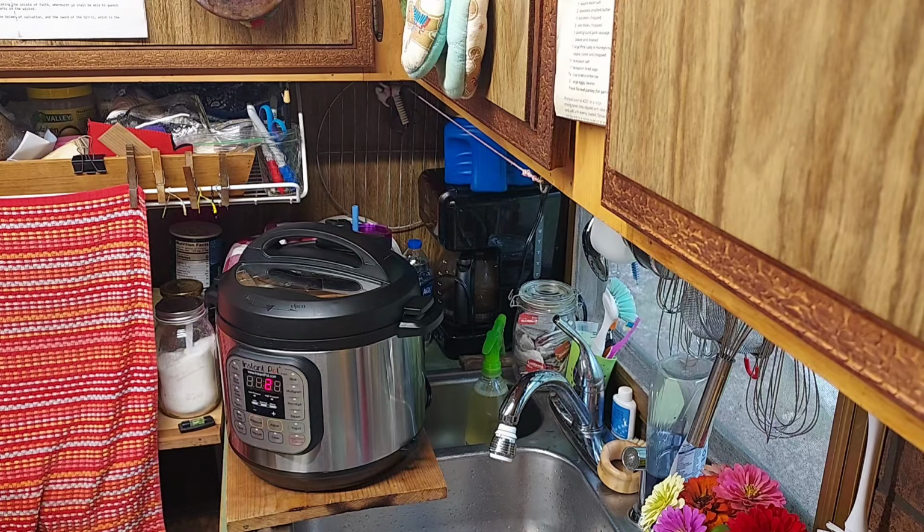Okay, right here, if you look at the light panel on the pot, it's counting down the minutes. It's already done the 2 minutes, and it's counting down the low warm for 15 minutes. Well, I just watch the timer. It counts it down by the minutes. It'll start at 1, and then I just wait and watch till it gets to 15, and then I just turn it off, take the lid off, like I said, and put them in the ice bath. So you can see it counting down the minutes.